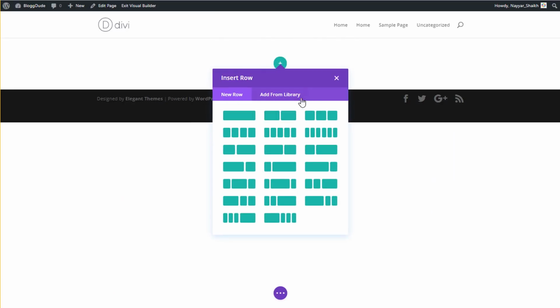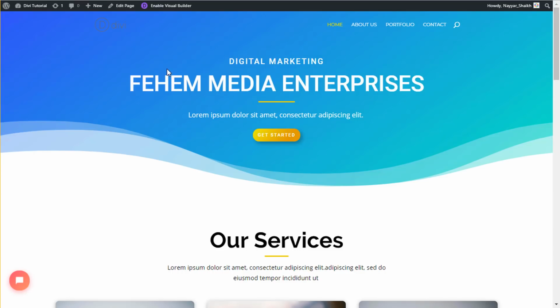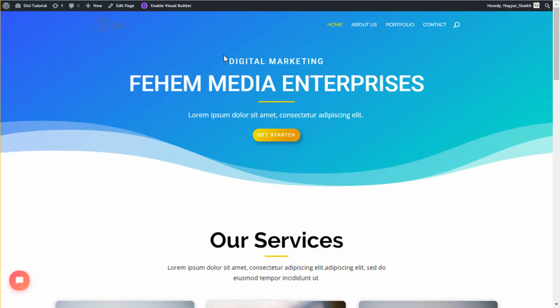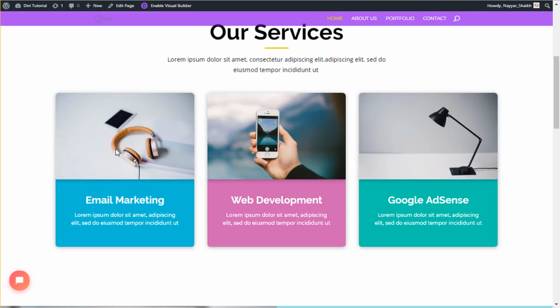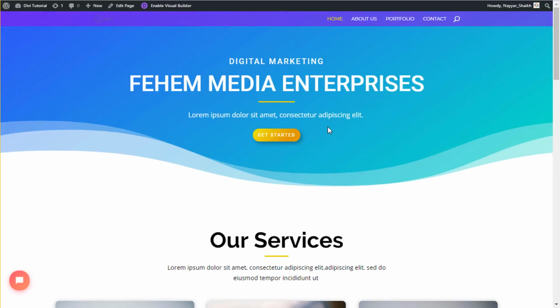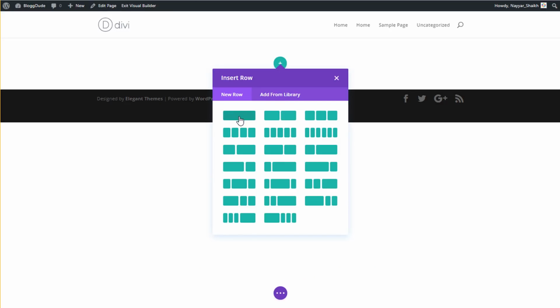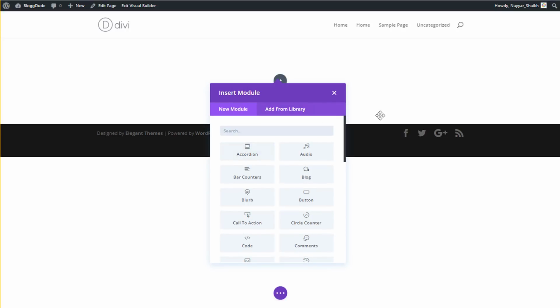Alright, now it will ask you to select a row and number of columns. If you see the first section, we have one single column. This is a row, so every single section is in one row. For example, this is one row, then we have this, which is in one row. And in that row we have to divide into different columns. For example, here everything is under one single column, but here we have 1, 2, 3 columns. So for the first section we just have one column and one row. So we'll select this one row, one column.